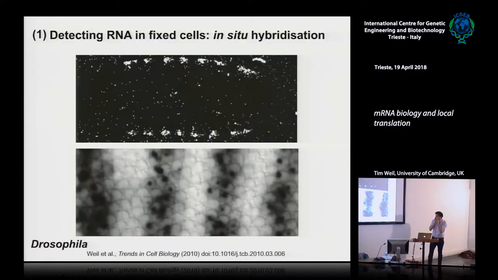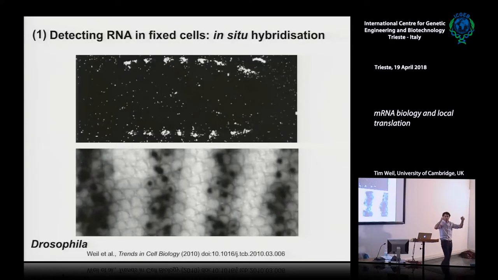But if we go back in history, some of the first in situ hybridizations were done within these Drosophila wax samples. An in situ hybridization is a way in which we can tag or label DNA or RNA within a cell, so it tells us where it is. What you do is you make a probe that's going to be single-stranded and antisense to the region that you want to bind. It's quite an extensive protocol, and in fact, this one here with radioactivity, my advisor did in the 90s, and he would basically put it on and go on holiday for a month and then come back, which sounded great.